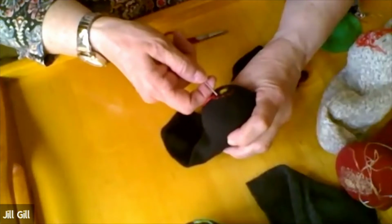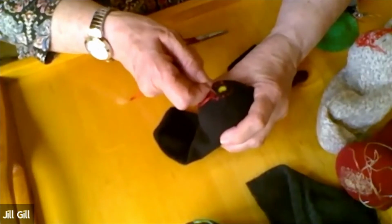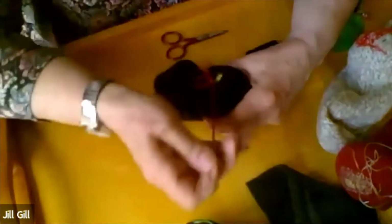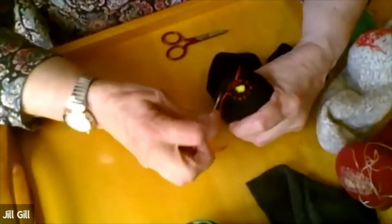And remember that whenever you pull your thread, you don't want to pull it so tight that everything puckers up. That'll feel so uncomfortable on your foot, trust me. I want you to try and avoid that. Okay, so I've now got 3 rows.